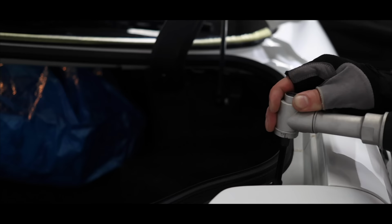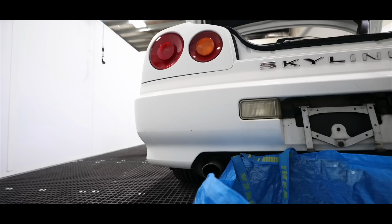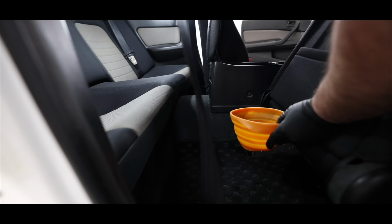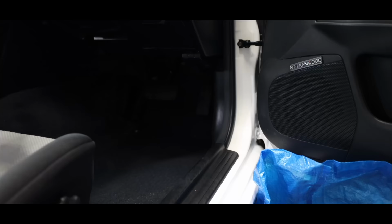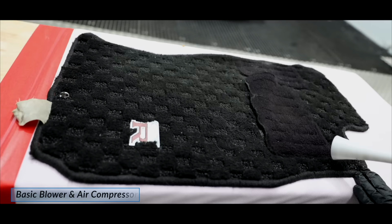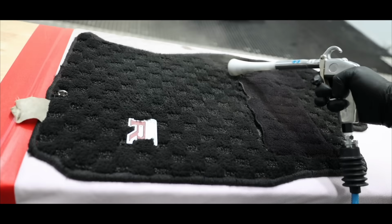So, onto the interior cleaning and rejuvenation process. I personally like to start with the mats because they're usually one of the dirtiest trims, and as I'll be extracting them, I also want to give them a little time to dry before placing them back into the car.